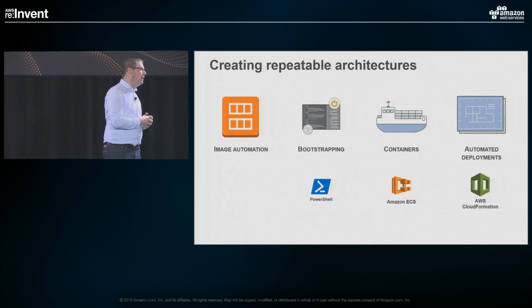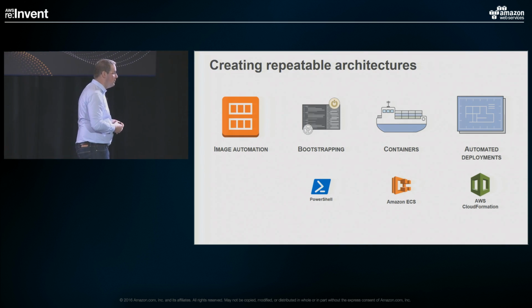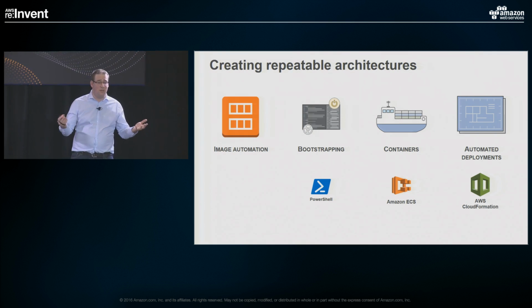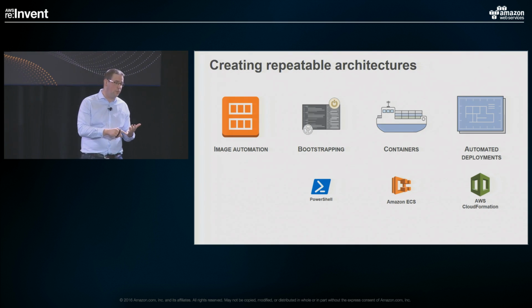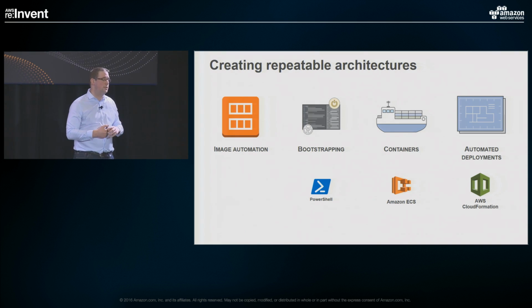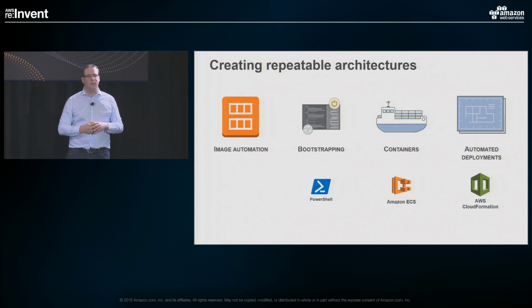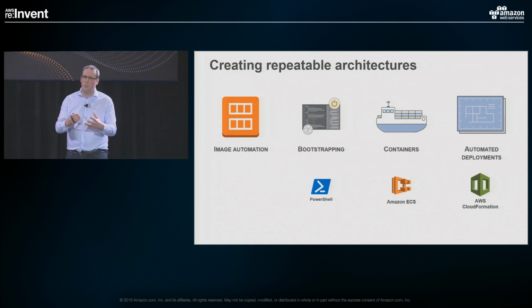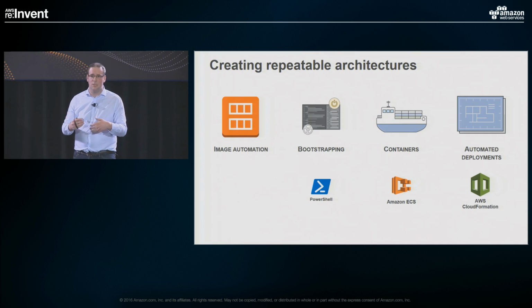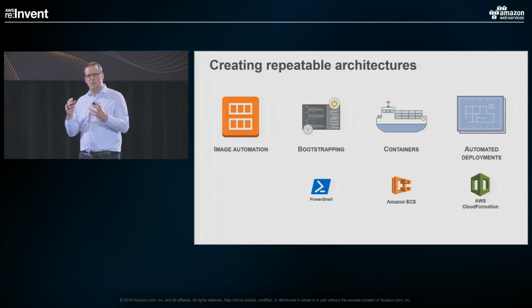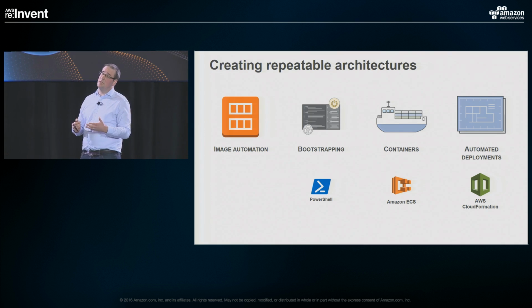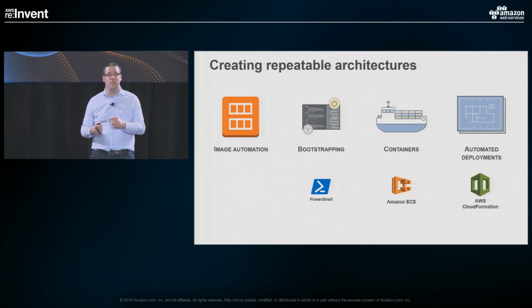The other ways to do things, and we'll see later that we can even enhance that with Chef, is bootstrapping. Instead of having a fleet of maybe 100 images, because you're going to have the SharePoint, you're going to have each and every one of your applications that's going to have a specific image that you would build and automate, you can use bootstrapping. As I said before, it's a bit slower because you're going to have to download all the files, execute PowerShell scripts, configure the machines, and get them up and running. So a bit slower, you're going to have machines up and running within 10 or 15 minutes maybe. But the advantage is you're going to have only one image to manage.